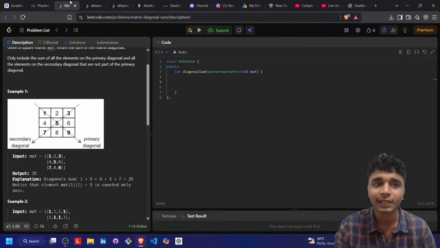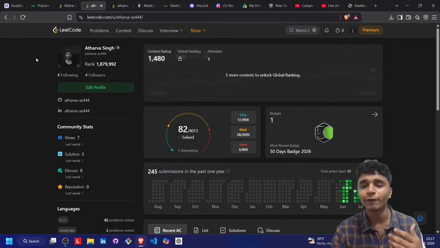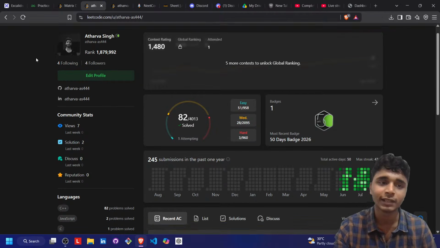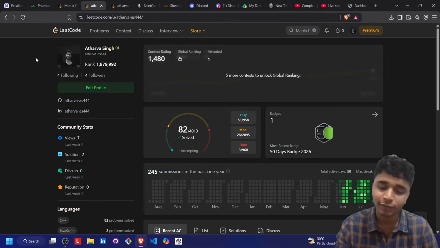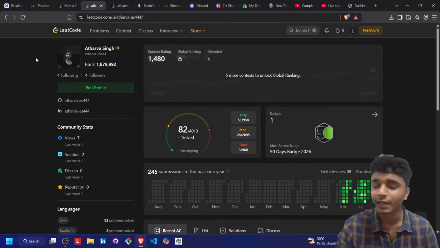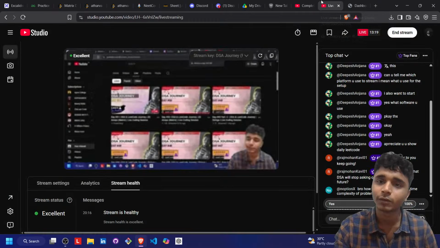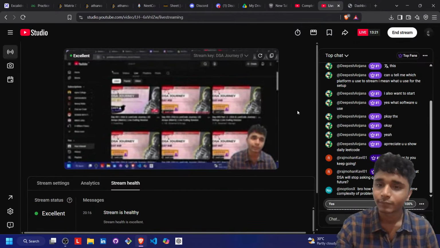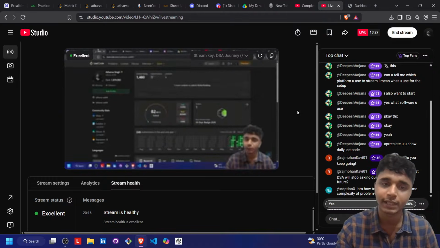DSA helps in that. Even if you have already been placed, for filtering they test you again every 4 or 6 months. They will give you a code base, and you will have to find issues in that.